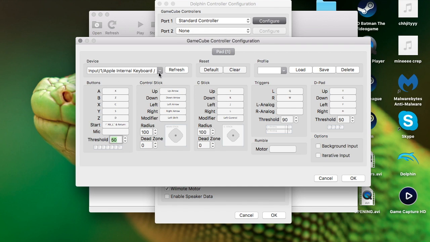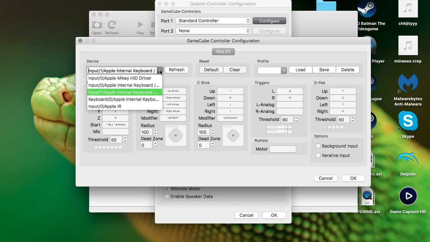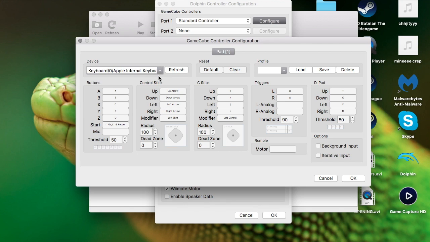You have all of these buttons here. Now the big thing about this is that you want to make sure that your keyboard is the right type of keyboard. For mine, it should be Apple 0 or 1. I think it's Apple 1. Is that moving around? No. So just play around with them. It might be keyboard 0. But you want to make sure that it's at the right keyboard, because if it isn't, it's not going to let you type. If you go to change a button, it's not going to do anything.